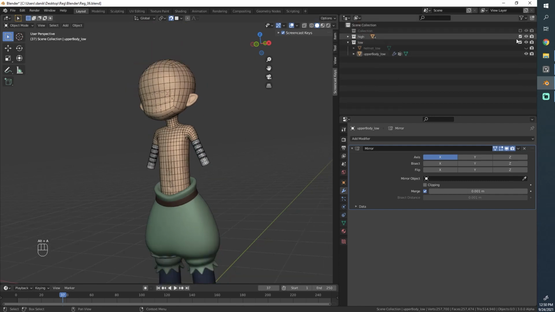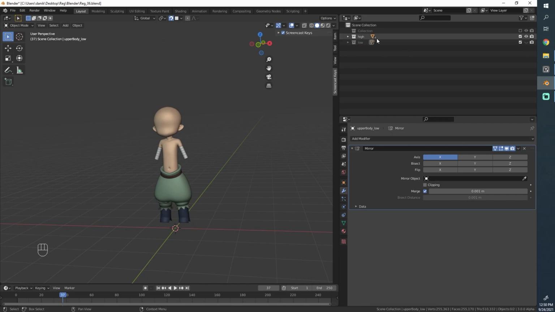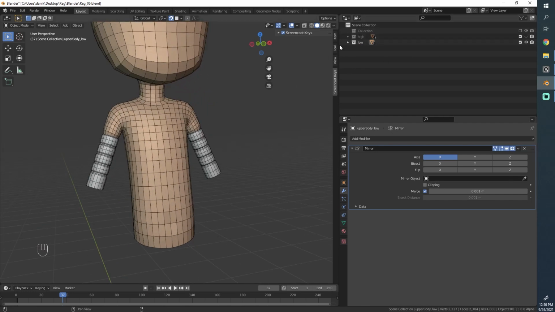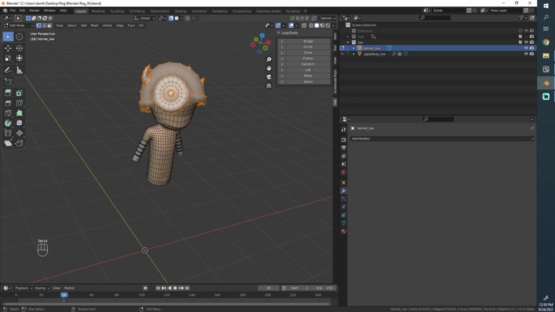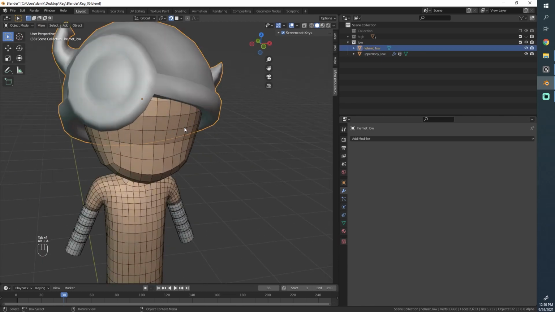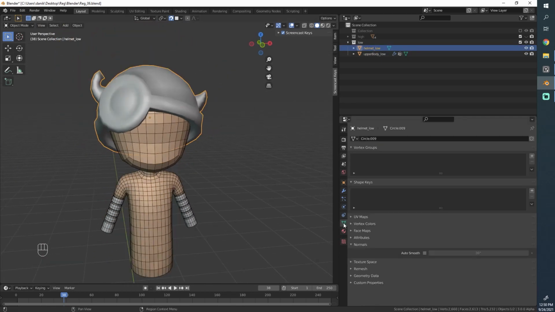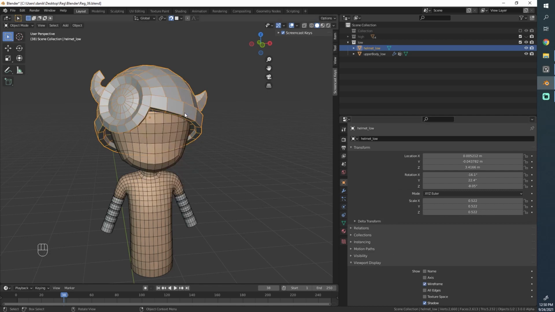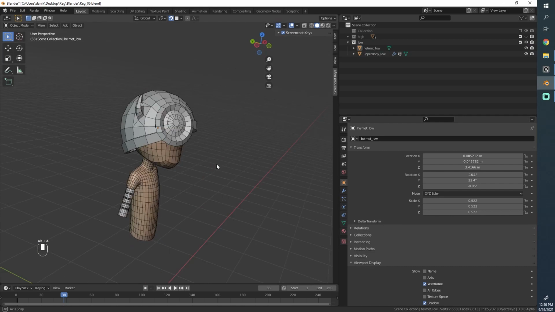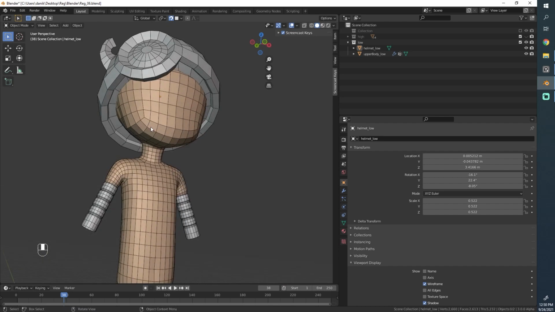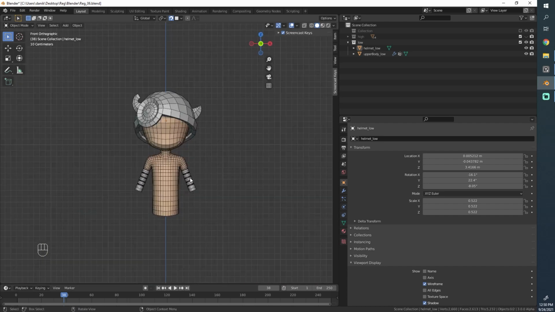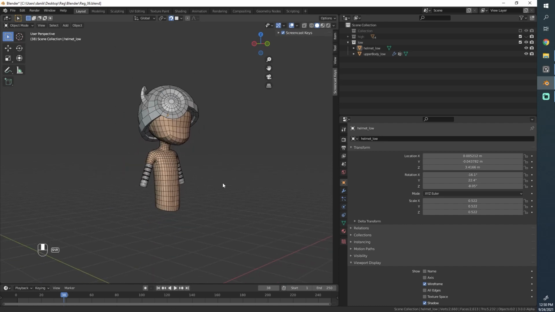Alright, so let's go ahead and quickly hide all the high res and look only at our low res. I'm not too sure about the helmet, I'll be honest. We will have to fix this. I failed a bit on this one, so I hope we'll get a chance to work on that. But for now, let's just cheat a bit and make it look a bit better than it actually is by using flat shading. But this part is a lot better from a topology point of view. So we'll continue just like that. I'm sorry these parts are going to be a bit tedious.